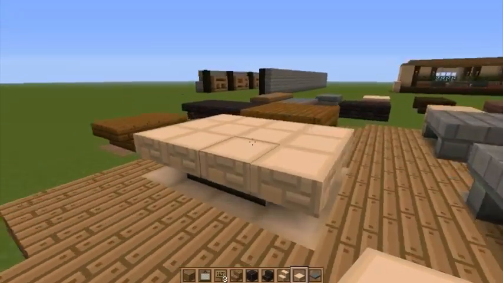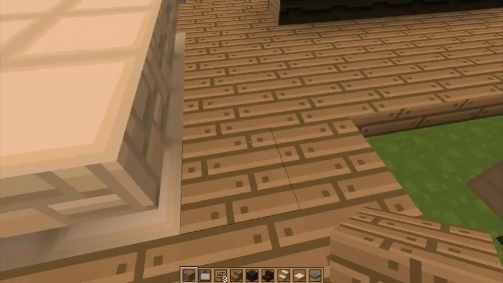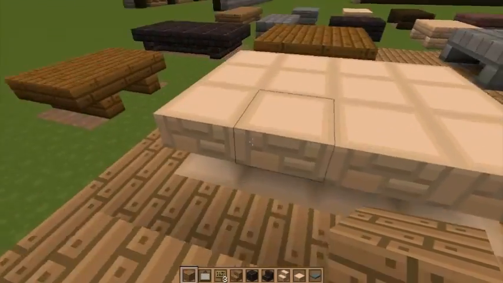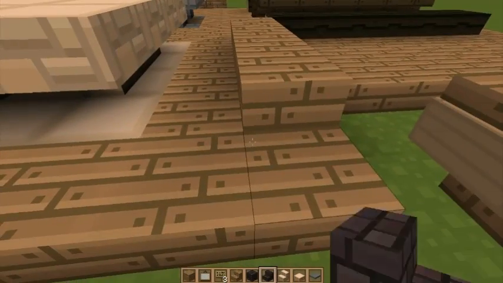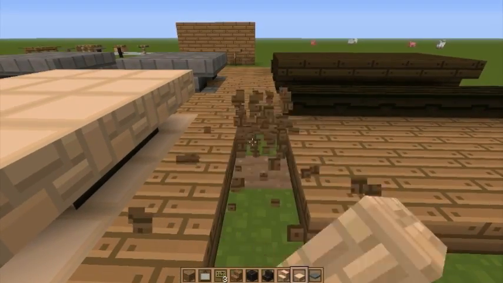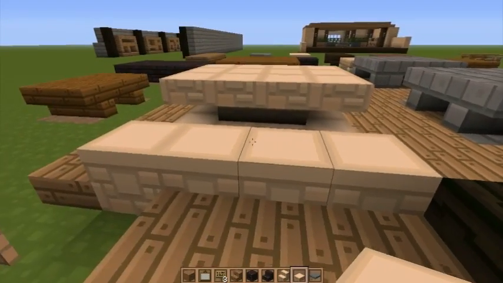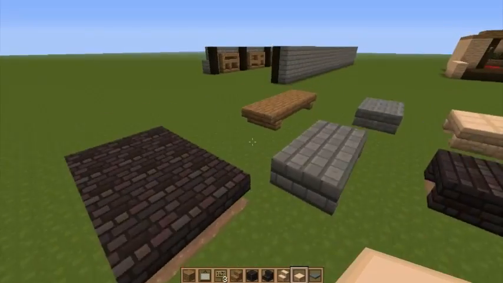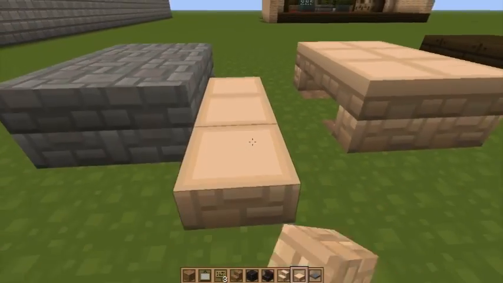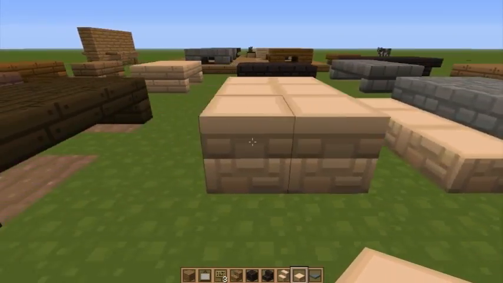Tables. And then really, if you just do that, you start to get something that looks like you could sit on it. I would obviously be better off using half slabs to do that. Of course, if you are using half slabs, then it is just as easy to make a bench-like surface on a flat ground.